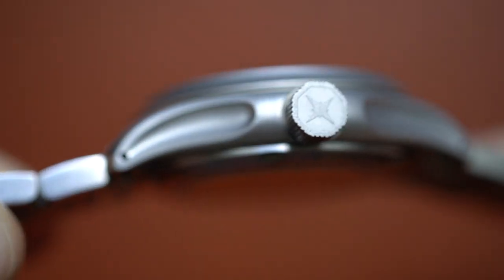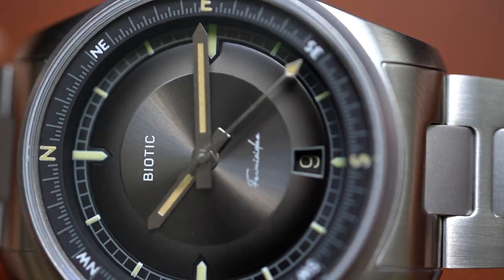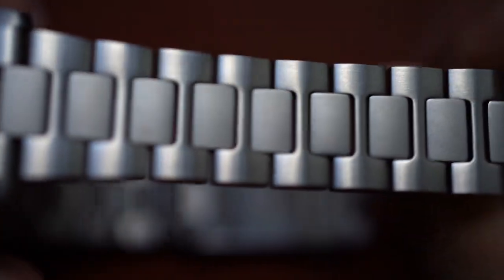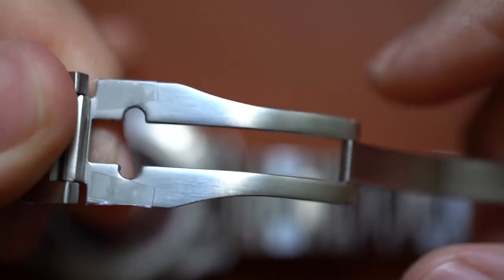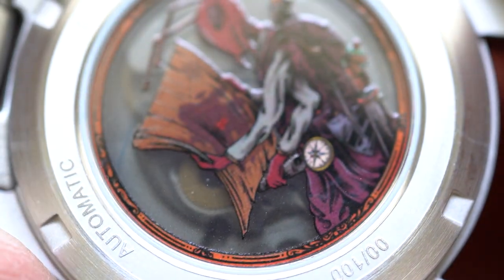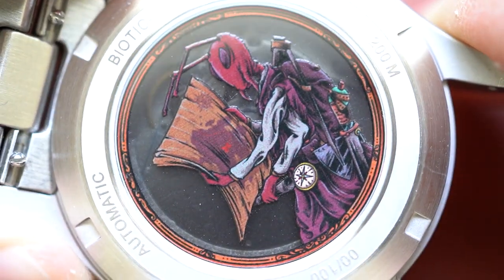They should have just called it the Biotic Ant. But all in all guys, this is a pretty unique watch. We don't really see watches with crowns oriented on both sides of the case perfectly in line with one another. For the early bird pricing — just under 400 bucks — that's also very cool. So if you're in the market for something unique, something functional, with pretty good specs and decent finishing, the Biotic Formicity is an option for you. Let me know what you think about this watch, this review, this channel. Leave it in the comment section below. Please stay happy, stay healthy, stay blessed. I'm Jory Goodman, the Time Teller. Always remember, I didn't invent time — I just tell it.